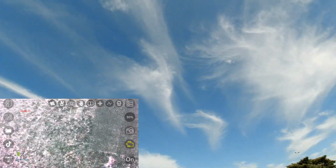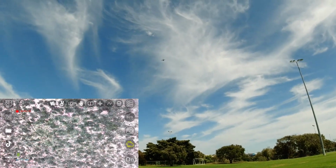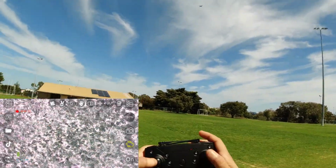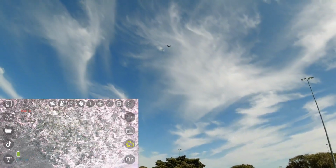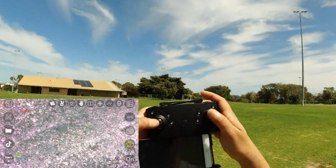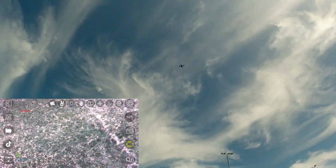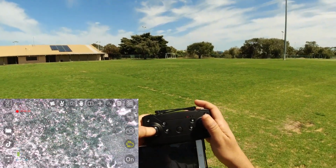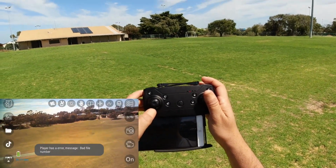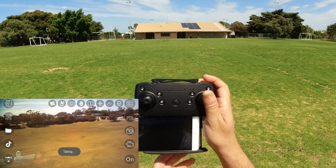Okay. Now that is a low resolution camera because it's just a pinhole camera. But that's a pretty cool feature if you want to get some overhead shots. See if I can be seen under here. And the wind's taking it away again. So anyway, there's an overhead shot. And we're back to the normal camera now. Take some photos.